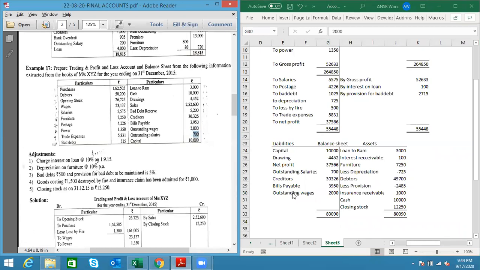Now I'll ask you, is it an income? Is it an expense? Is it an asset? Is it a liability? It's an asset. Same concept, just like I said, outstanding. Yes, liability only. So I'll repeat that, no problem. So what is the difference between these two terms, wages and salary? They're both the same only. Yeah, exactly the same, just that the people are different.